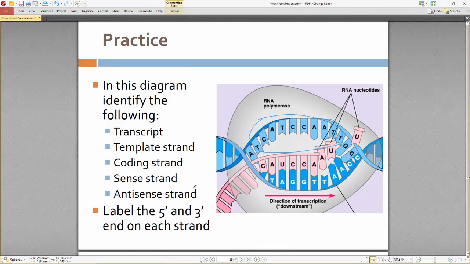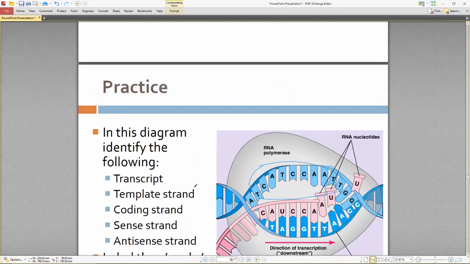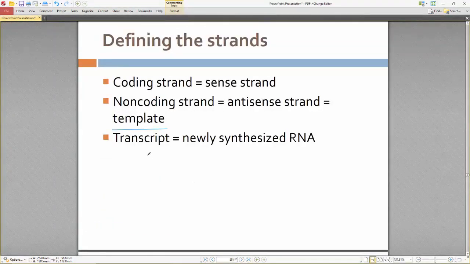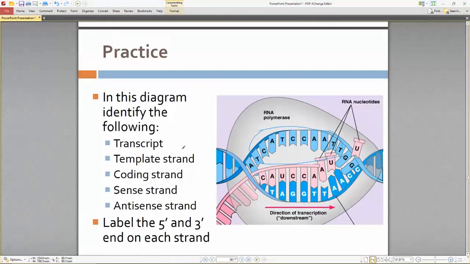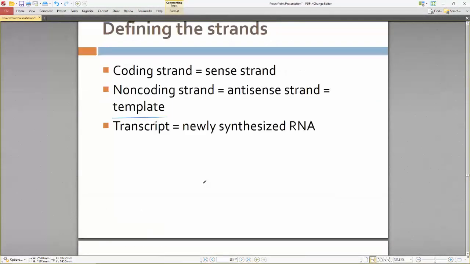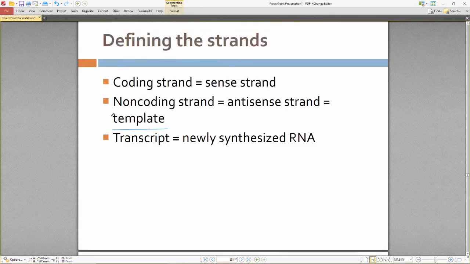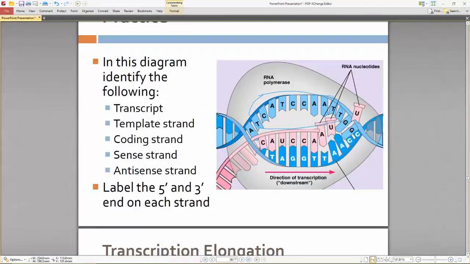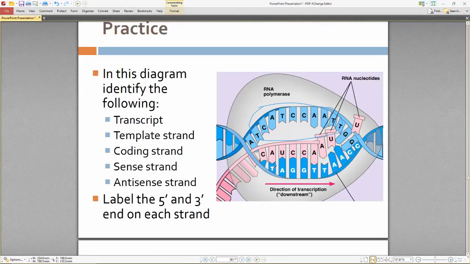Maybe I'll go back a little bit. You guys take a look. The coding strand, oh, good. So it's the template and the antisense strand and the non-coding strand. Which is weird. It was always weird to me that it's called a non-coding, but I guess since it's not directly bonding, it's called non-coding.